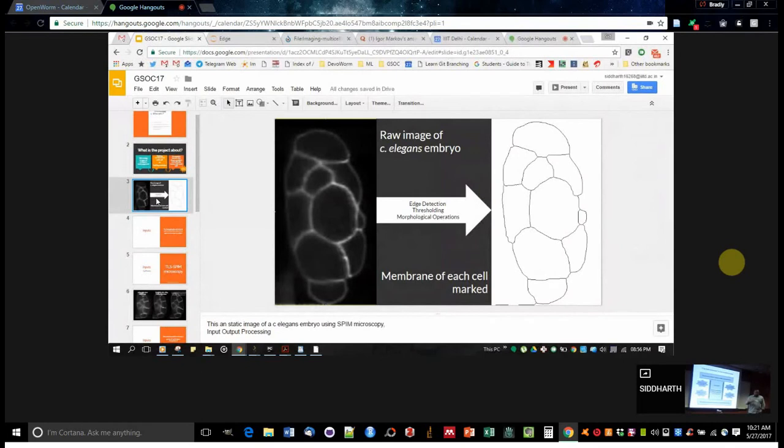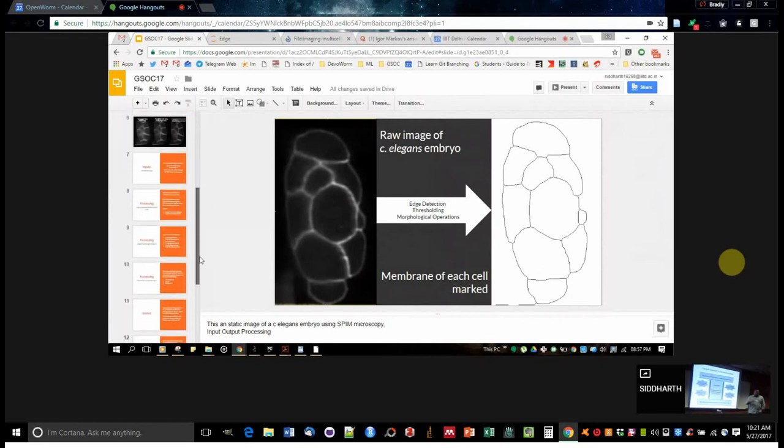I applied a Canny detector, and after that I applied morphological operations in a particular sequence to get this image. Okay. Yeah, looks good.